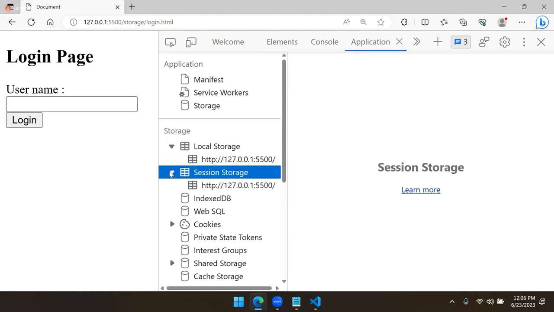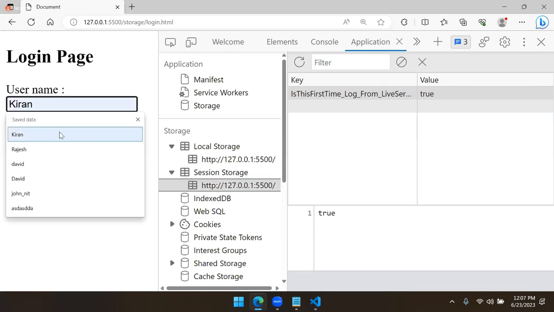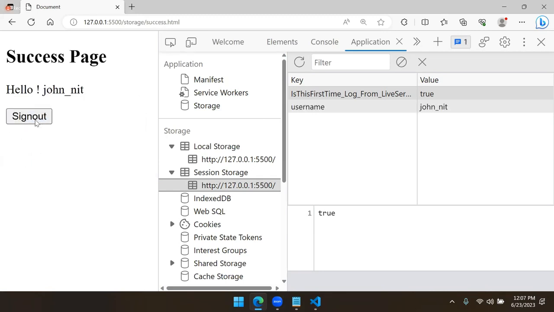In session storage, currently by default, some live server session is there that is related to our live server. So some default sessions will be there. Here we are entering name. And after that, I say login. It will go and use. This time it is in session.